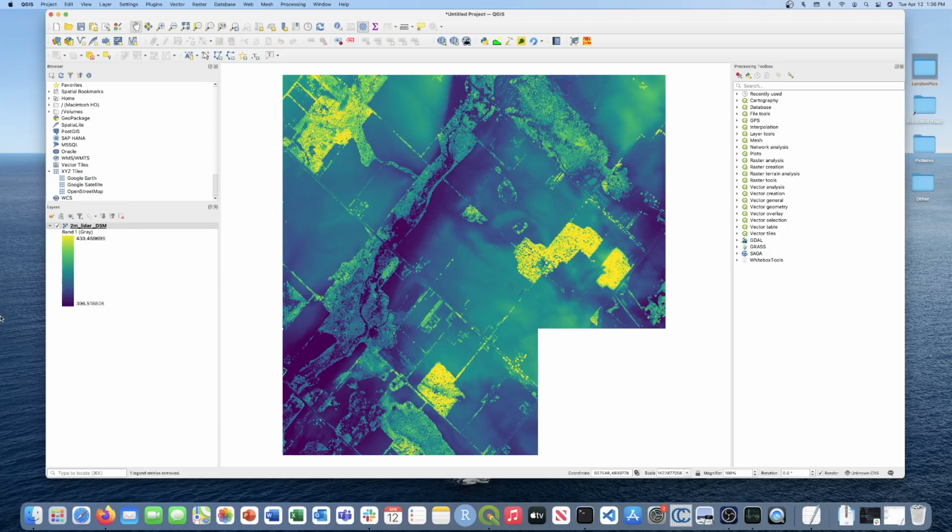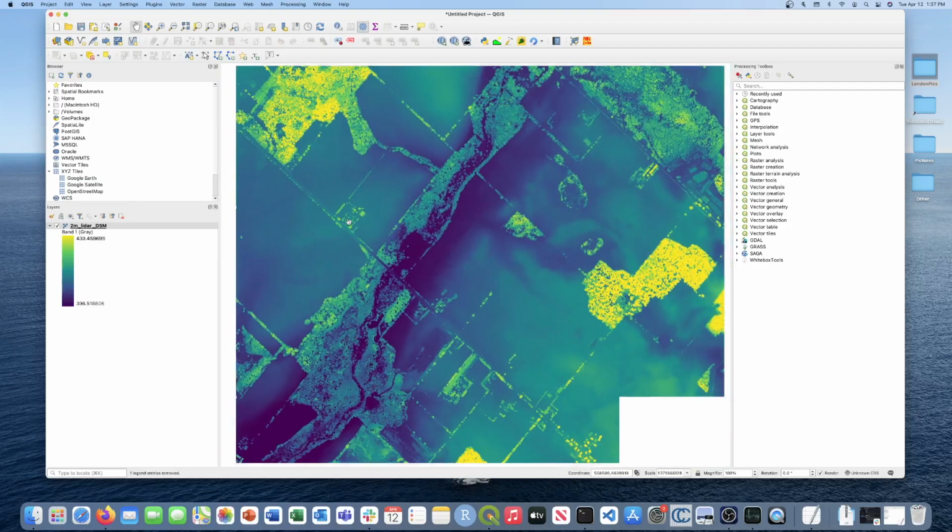Before I actually get into the tool itself and the WhiteboxTools user manual, I just wanted to explain the data set we'll be using. This is a digital surface model for a location near Guelph, Ontario, and we're going to be using a digital surface model as we need these features that will actually end up casting a shadow on nearby areas, such as forests, these hedgerows, and also the buildings from farms.